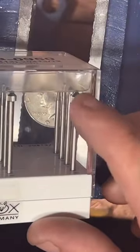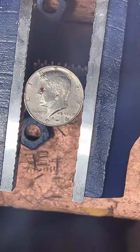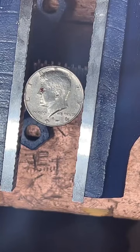So these are shaped like the stone. See how they're kind of pointy? And that's going to be the last thing we need to set this, or so I've been led to understand. This is the first time I'm doing this. So, wish me luck.